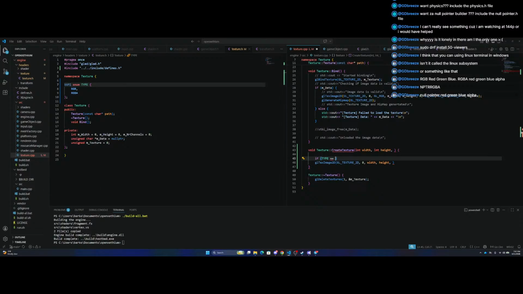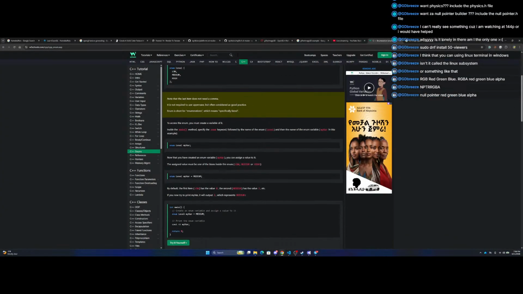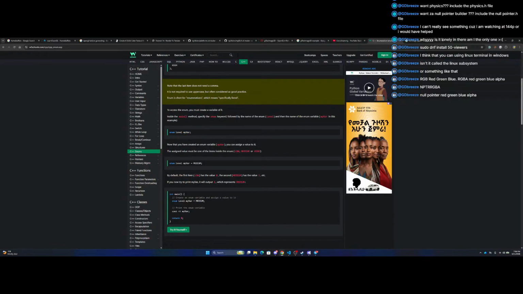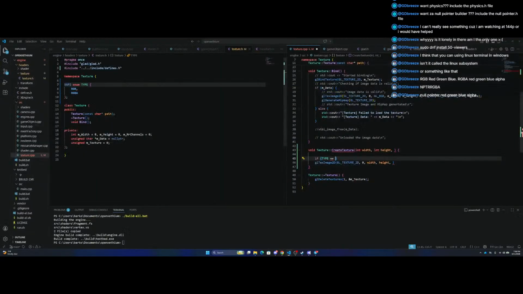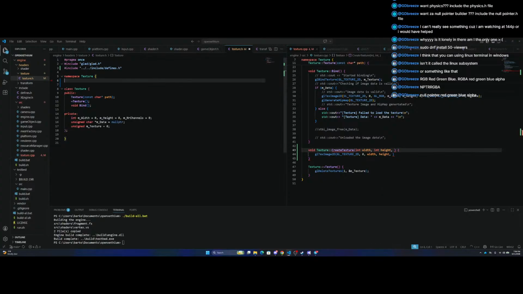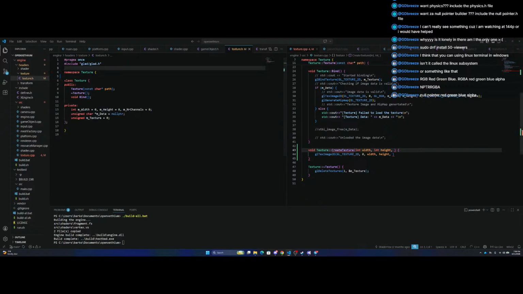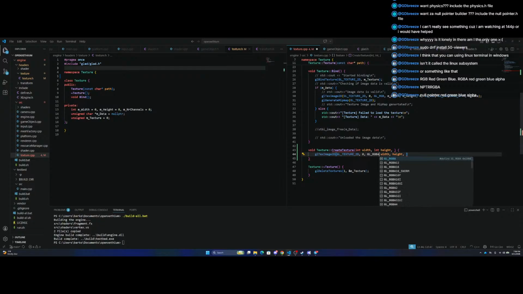No pointer with red, green, blue, alpha. Yeah, RGBA. Alpha for transparency channel. Jesus Christ, dude. This is so confusing. So yeah, we're not going to support this RGB thing for now. That's a job for later on. Not now, so we're just going to do GL_RGBA and we'll just pass the full data.